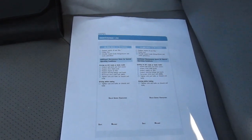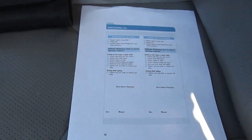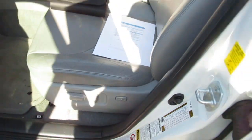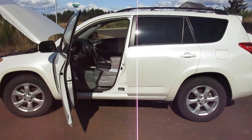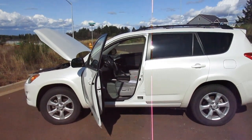You need to document this investment. Your third generation RAV4, the maintenance you do, taking care of it, it's an investment. You need to document it. Remember down here, these spaces at the bottom for date, dealer service verification, all that stuff that you see down here, to help you verify that you've invested in proper maintenance. Each maintenance checklist includes space for your Toyota dealership to certify that you obtain genuine Toyota service for your vehicle, just like I showed you.